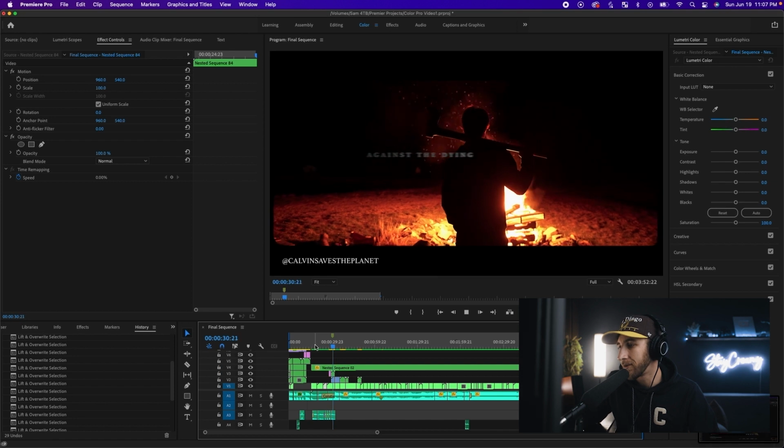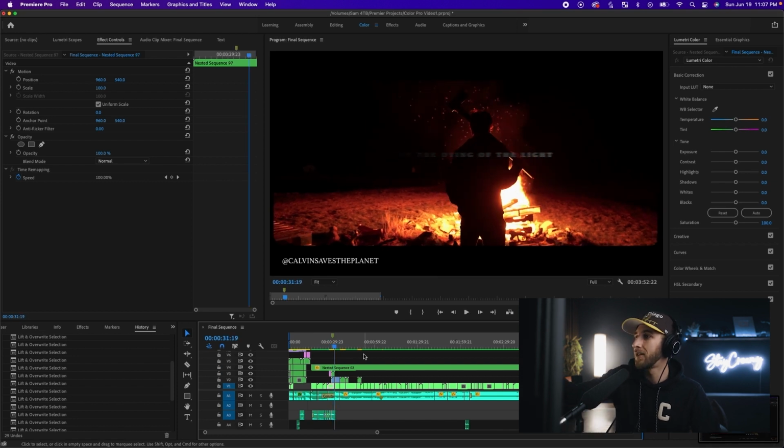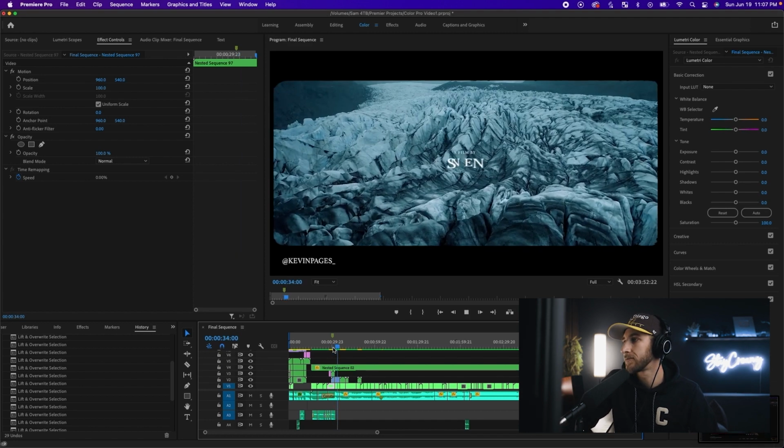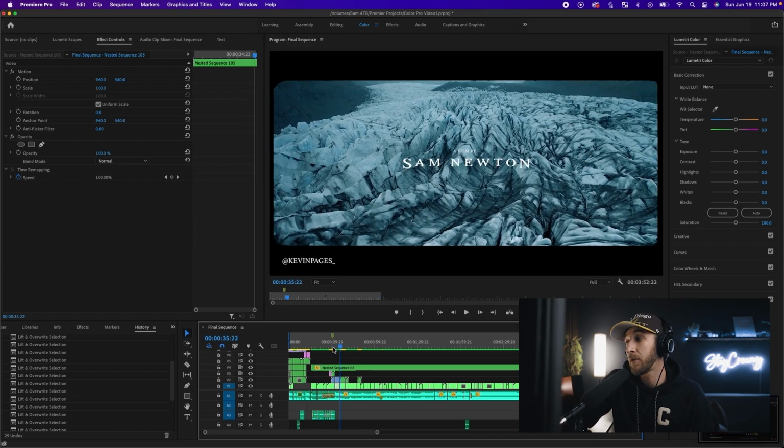And then it comes into Rage Against the Dying of the Light. Again, the text there is just directional blur, super easy, gives it a little bit of character. Then right as the beat drops, I put in my signature, a film by Sam Newton. This is something that's really cool for a lot of filmmakers out there.